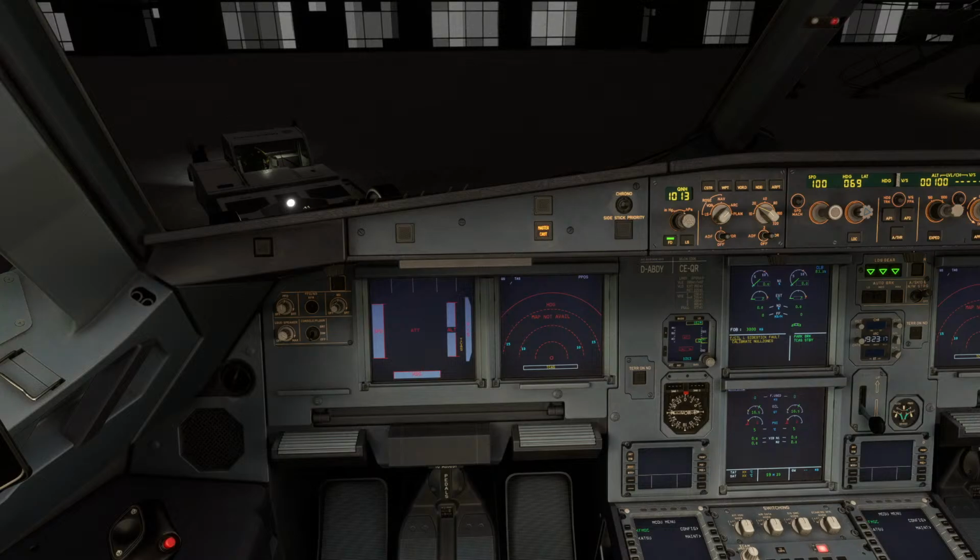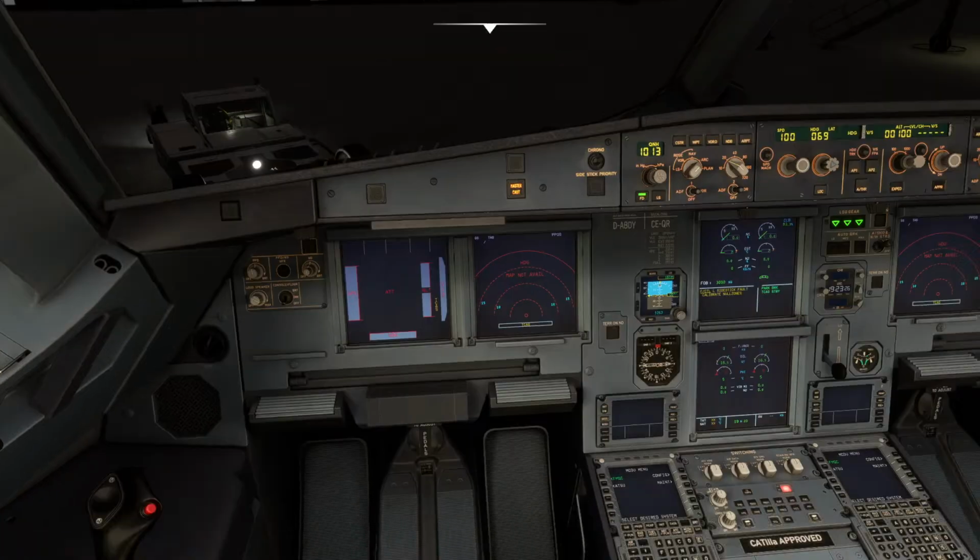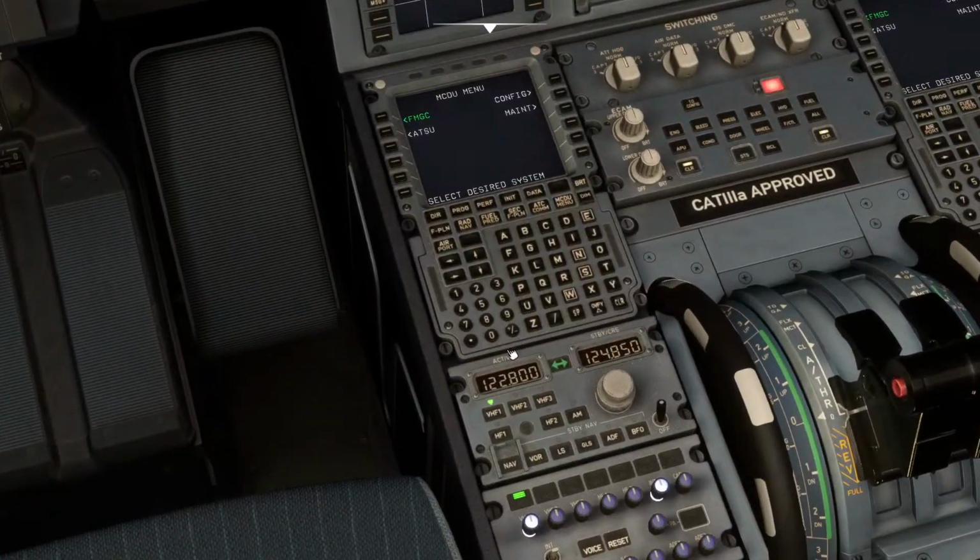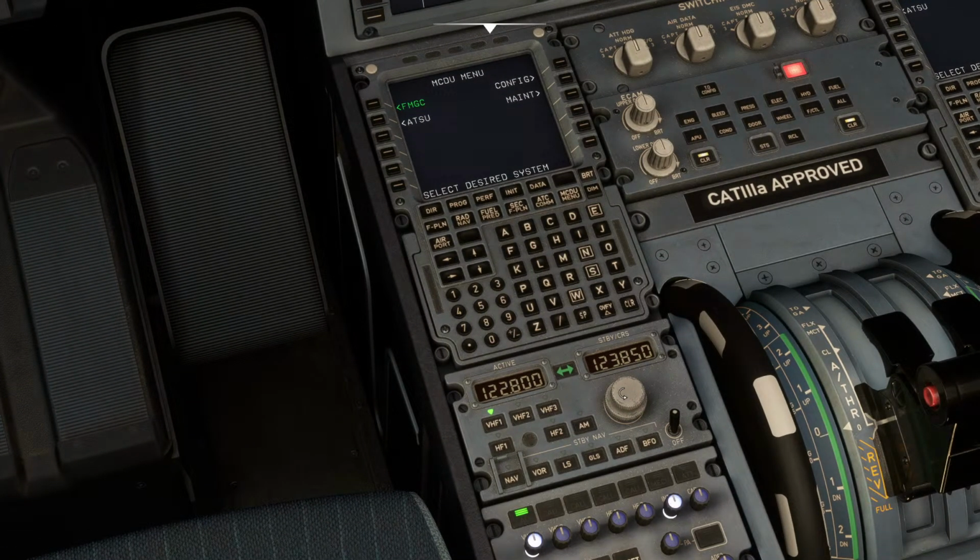Let me have a look at the ATIS information for Berlin. That is 123.780.